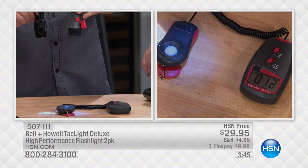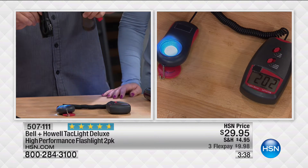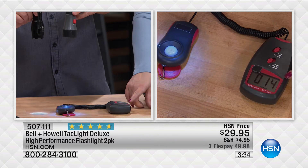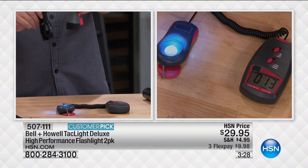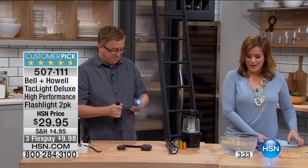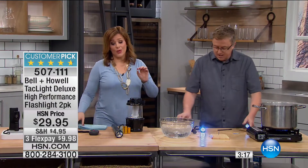Let me do it again. Are you watching this? There's 12 — that's a regular flashlight, we all have those. And that's the Bell & Howell difference. Remember, the old one is triple LED. Now Bell & Howell — look at that difference! It's no surprise these are selling like hotcakes. I want Matt to show you once more how sturdy it is. You're getting a two-pack today, and the value is really incredible. I have a ton of flashlights in every drawer in my house, but every time I need one to work — when the light goes out or I want to walk the dog — they fall apart, fizz out, not bright enough to really help in a situation.